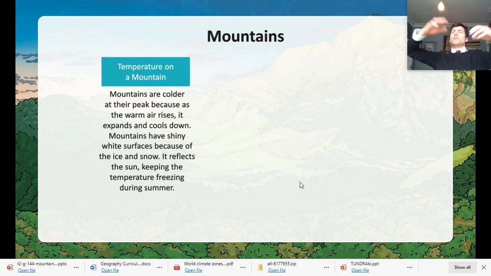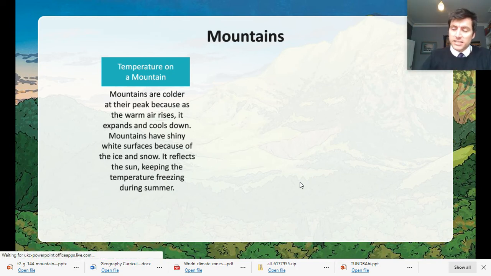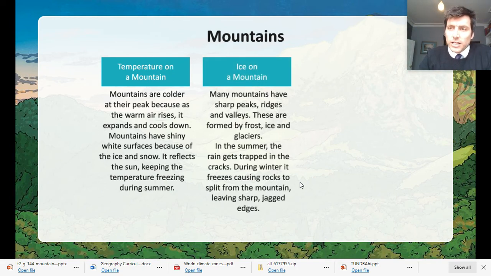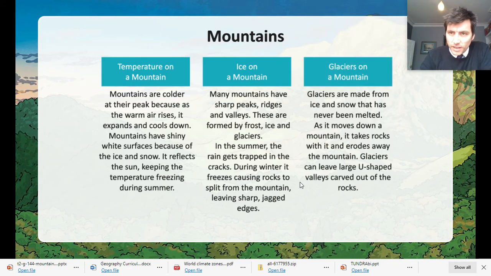the sun is reflected off those areas, and therefore it stays cold. Okay, so it reflects the heat off the sun. It doesn't absorb the sun. If it was a black peak, a black summit, it would absorb the heat of the sun. If you think about clothing and how we wear light-coloured clothing to reflect heat in the summer months, and with hats and things like that. Various elements on a mountain are why the biome is so difficult to inhabit. It's got that ice and things like that within it. And then there's glaciers, and we looked at glaciers within Peru.